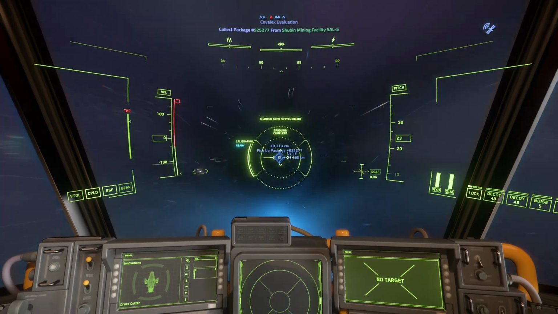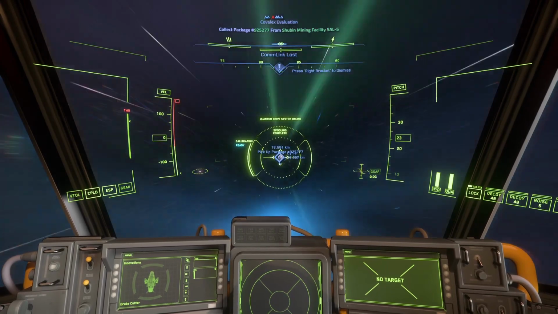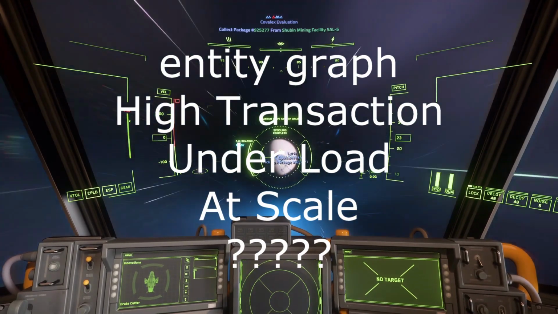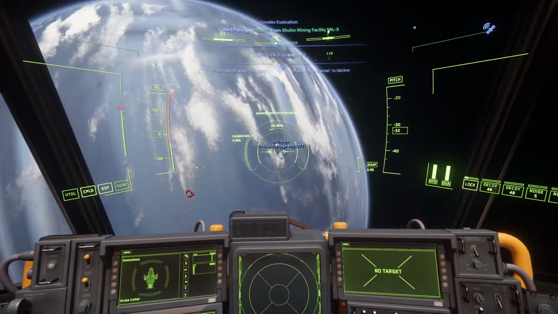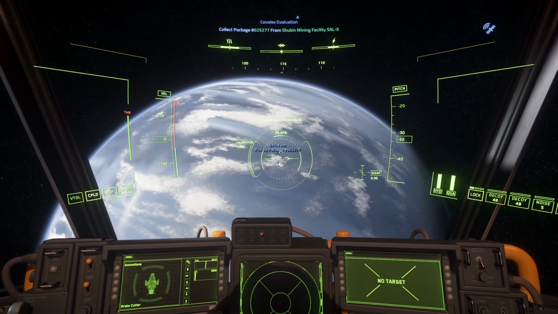And now, what are we doing with the free fly on 3.18.1 to see? If the entity graph can handle high transaction rates under load at scale. If they can't get that figured out, then server meshing or not, the shard player limit cannot grow and the verse will just get sparser and sparser of players as it increases in size.